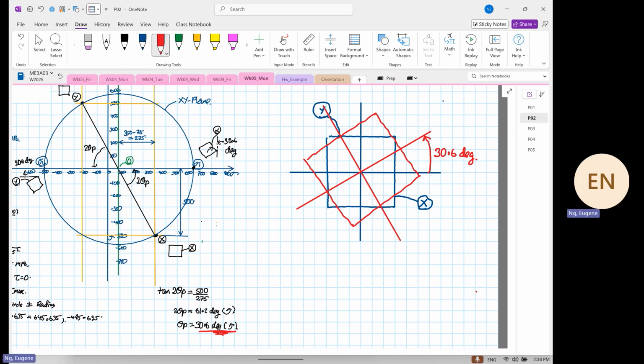So that element is rotated 30.6 degrees anti-clockwise. And a good practice is to do this now. Draw a line at this corner over here and label this as your point X initially. And then draw another line horizontally at the edge over there, and this is originally your point Y.